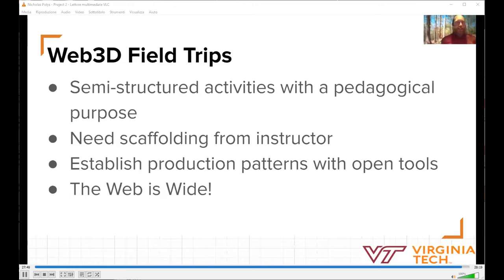These 360 cameras are out there. So maybe if we work as a community to establish some templates and maybe some simple services, we'll be able to all visit each other a little more readily, even in the times of COVID. The web is wide, and I look forward to visiting your part of it.